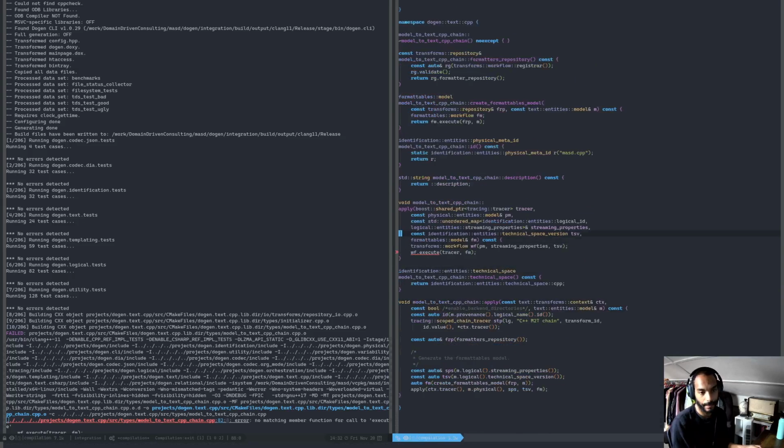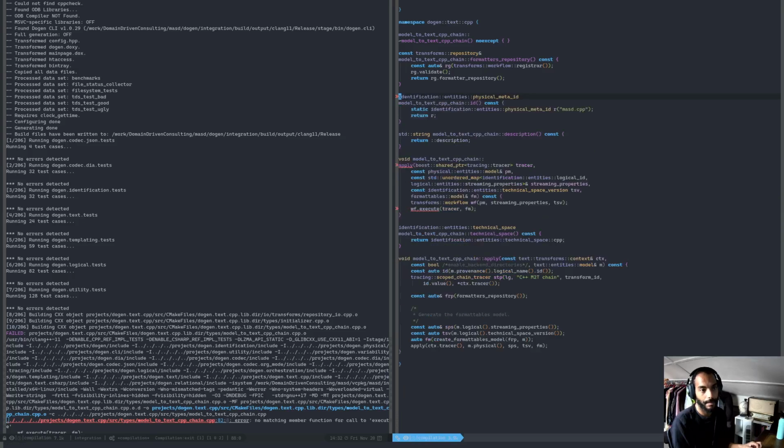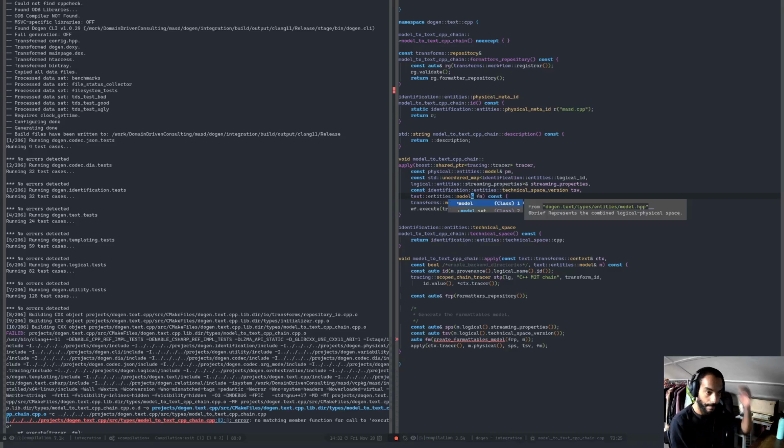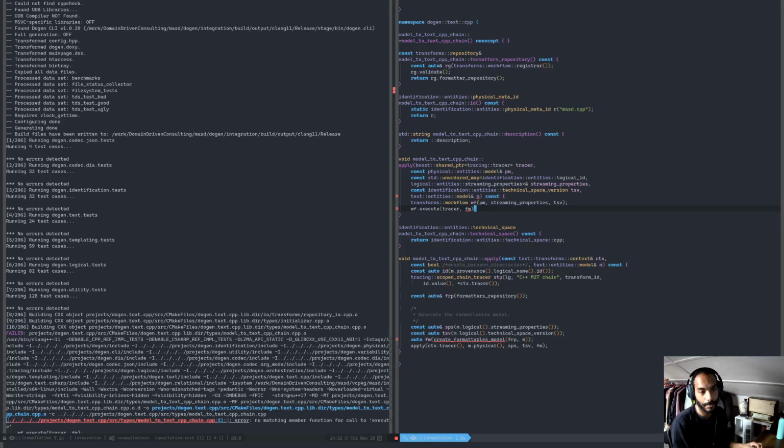Means that we don't need to do any of this, and this guy here will merely execute against the model. Now we're just propagating everything down.